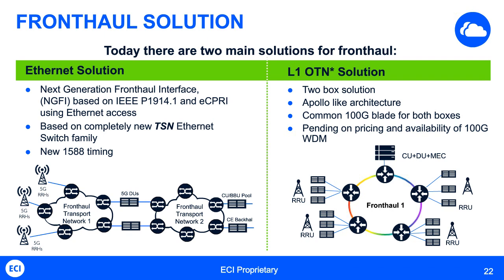And in fronthaul, just a short introduction: I have a solution where I'm splitting or moving part of the processing and the logic of the base station to a centralized location, and in the extreme condition I have just an antenna, where all the processing is done centrally. Then I can do oversubscription, and I can even virtualize, and that's part of the concept that was called Cloud RAN, and now it's called vRAN, virtualized RAN. The connectivity between the BBU, the now centralized base station, and the remote antenna is called fronthaul.